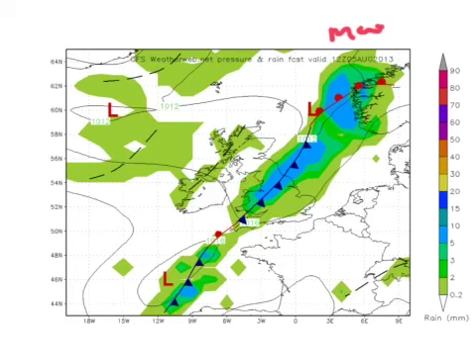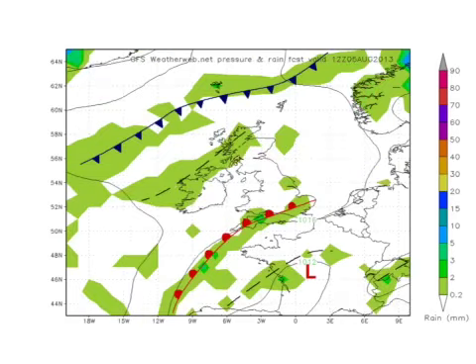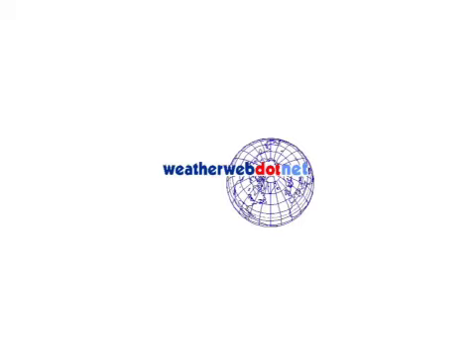On to Monday, there's the threat of some heavier rain coming through during the latter part of Sunday into Monday as this front moves east — again a bit of a question mark over exactly where the front is and where the heavier rain falls, but potential for some thundery rain. Showery, brighter conditions should come in from the west. Then for Tuesday, one or two showers across southern areas and also for western Scotland and western Ireland, but most places dry with sunny spells, good temperatures and light winds. Thanks again for watching weatherweb.net — whatever you're doing, keep the sun shining and bye for now.